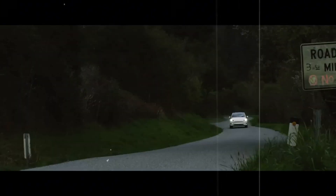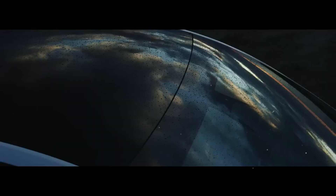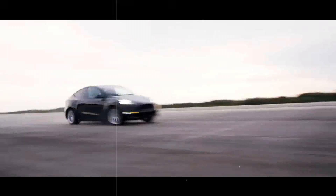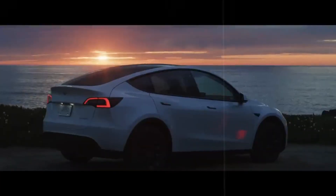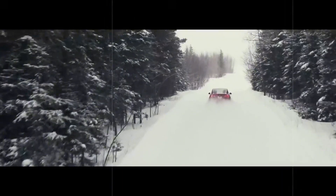Another surprising feature is the adaptive suspension, typically reserved for luxury cars. In the Model 2, it adjusts stiffness and ride height in real time based on speed, weight, and road conditions. Hitting a pothole or speed bump, you feel the car absorb the impact without jarring everyone. The system can also limit body roll to less than 2 degrees — something unthinkable in other cars of this size — keeping the car firmly in place even in tighter corners.